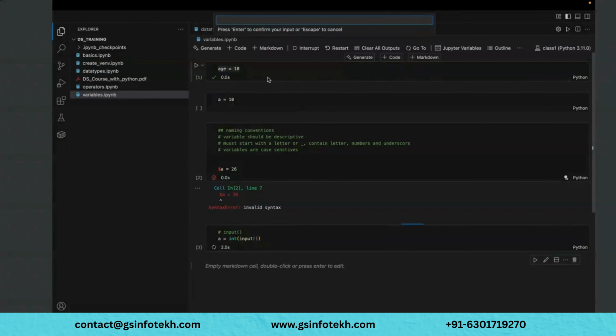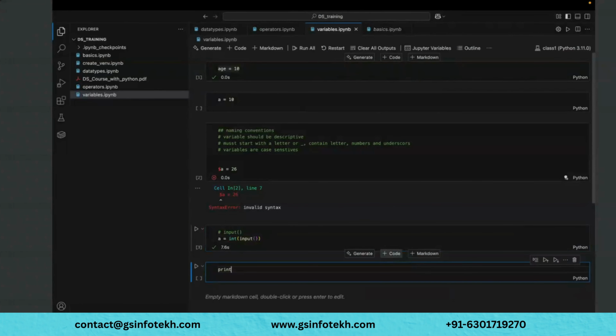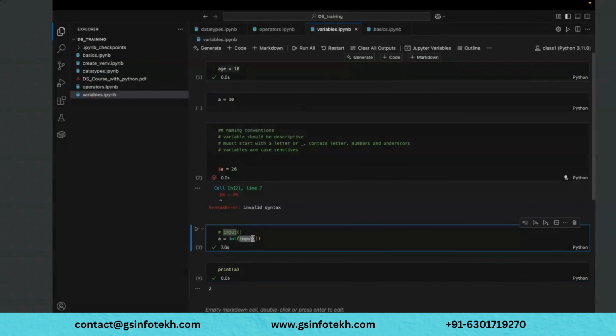It will execute, and on the top I got a text box to enter a value. Now I can enter the value. Let's say I print it here: the value got assigned to a variable called a, and now I am able to access it outside of this cell. So input gives the user an option to enter a value.